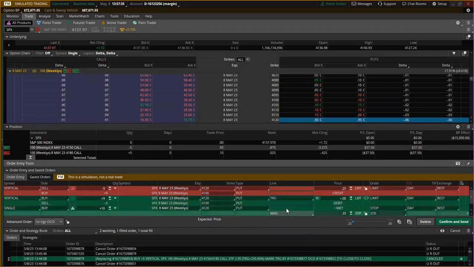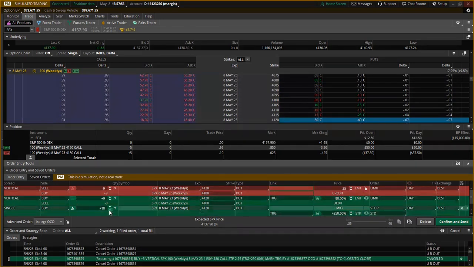We're going to change the trigger. Our take profit is going to be -80. And our stop loss is going to be, again, a default of 250%. Our contracts are correct on this 20 wide spread.